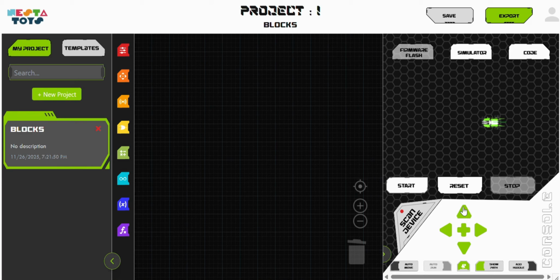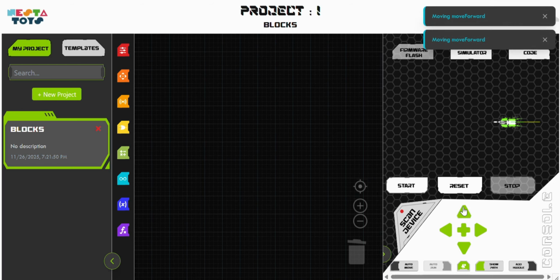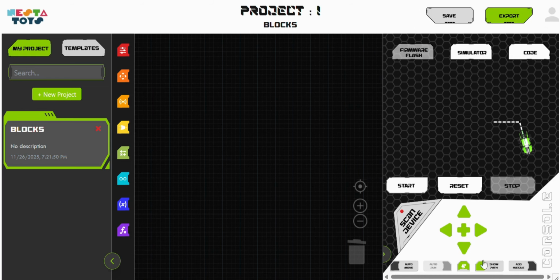For the robot, if we press move forward, it will move forward, and if we click on left, it will turn left. If we click on move backward, it will move backward. Now this is not a robot working on its own. To make this work automatically, we need to command it. Command in the sense of coding.